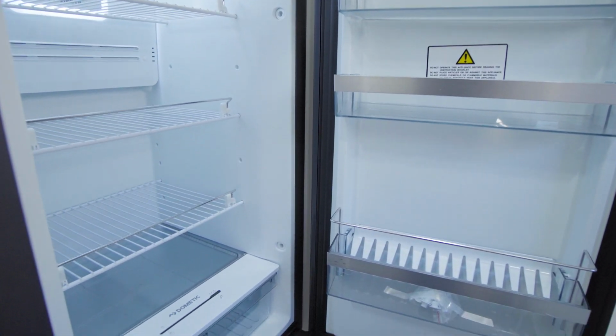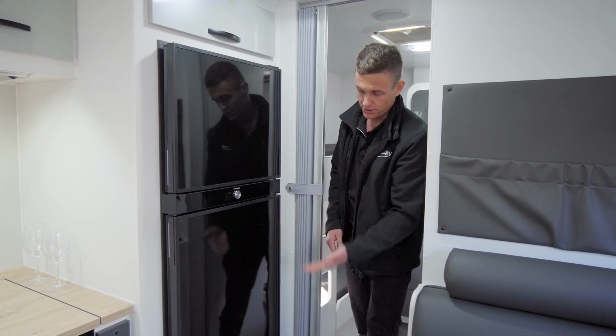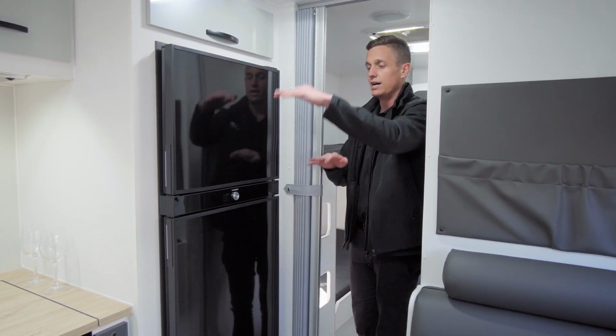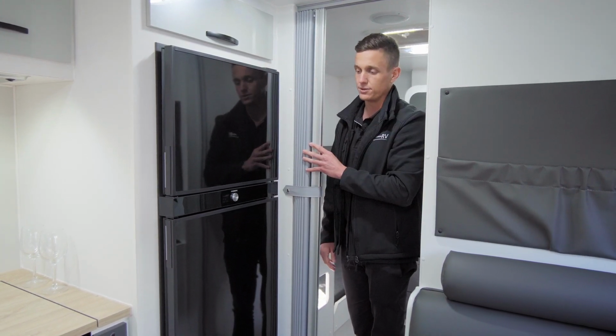Now again, we're up off the ground, so we don't want to be down on our hands and knees when we're trying to get things off the bottom of the fridge. So we do mount that up a little bit. You'll see a small cupboard here at the top of the fridge, and also there's a small flap at the bottom of the fridge. It just helps divide the space and gives us a nice good area for our Dometic three-way fridge.